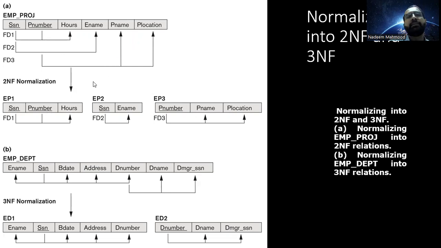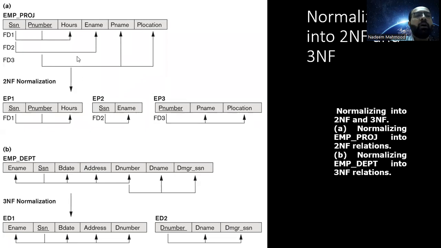So it means that there is no full functional dependency, and there is a violation in the case of second normal form. So what we can do, okay, let's see. Hours can be combined with SSN and P number, so that will become the key, as this becomes a separate table. From SSN, we can determine ename, we can put it in a second table. And the third table is P number, P name, and location.